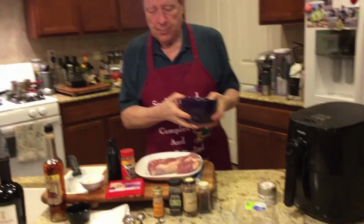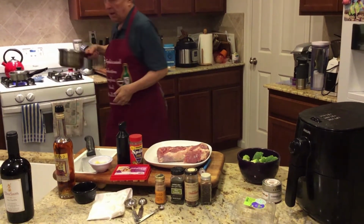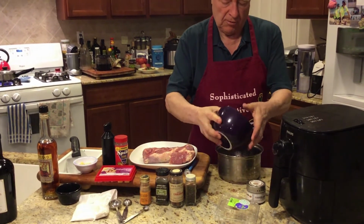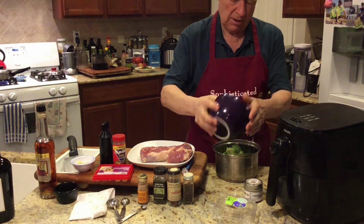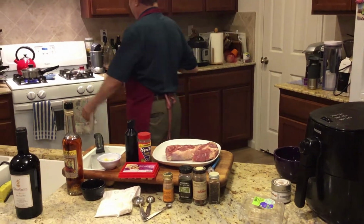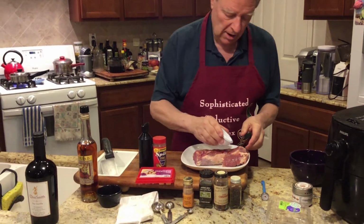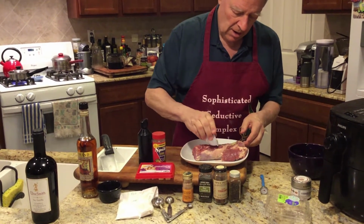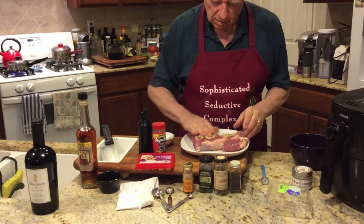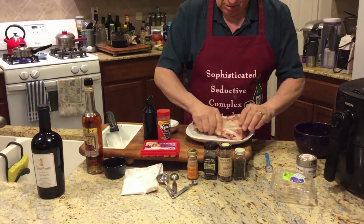I'm going to go ahead and put these in the steamer, but I'm not going to turn it on until we're pretty close to ready. It only takes about 8 minutes to steam broccoli, and we don't want it to be mushy. All right, so now I've nuked these to thaw them out, and now I'm just going to rub that all over the roast.